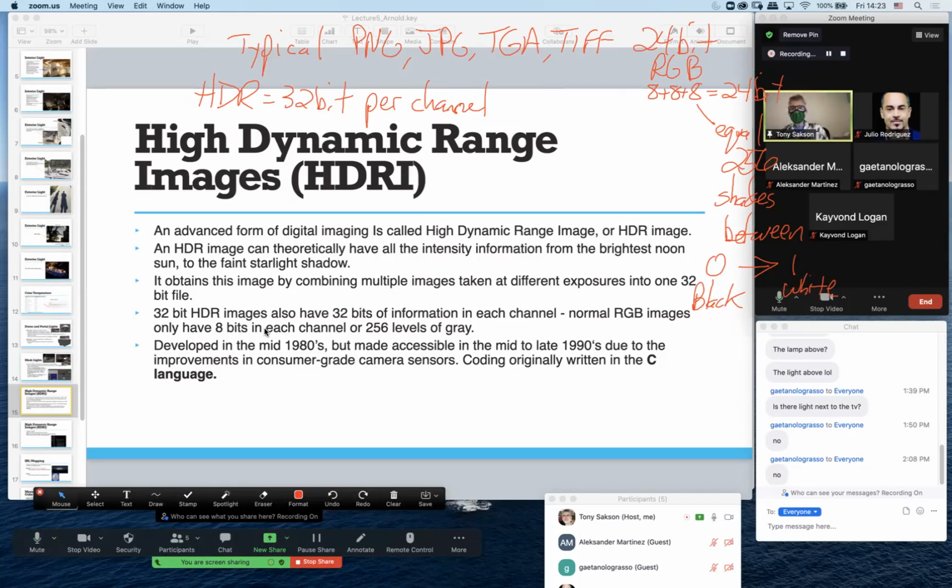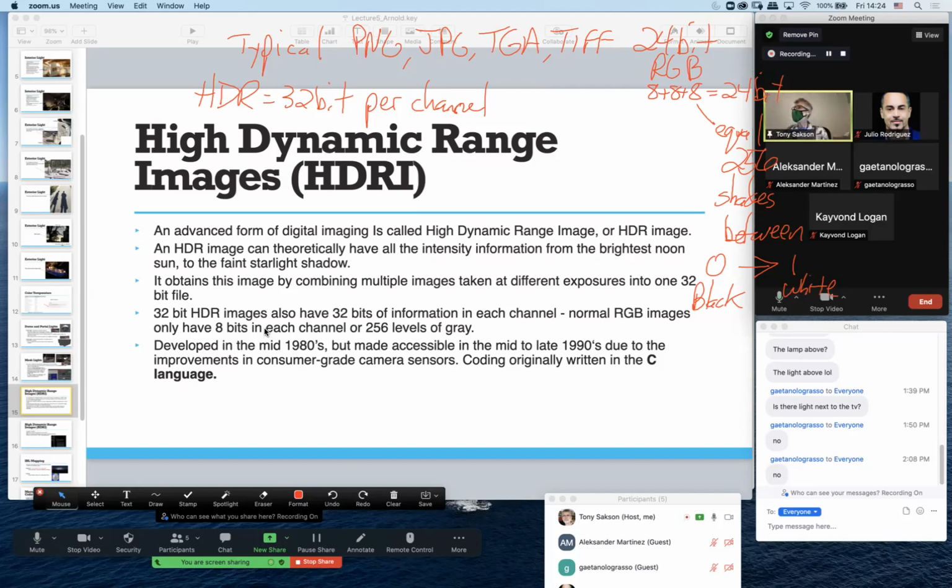Now, it's really an advanced form of imagery, and it was started back in the mid-1980s with NASA research universities who were doing imagery research, government, satellite imagery, basically to try and have as much detail as they could, especially with NASA, where they go up, very expensive to take pictures in space, send them back, and they wanted to have a format that would capture as much information as they could and give them as much detail.